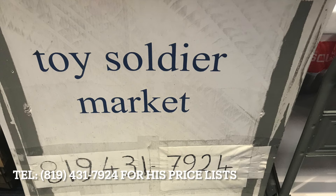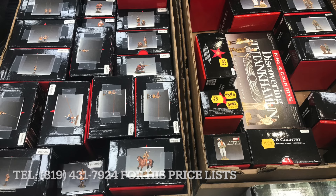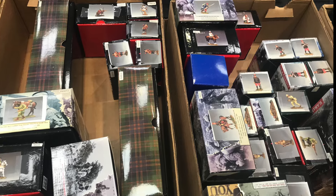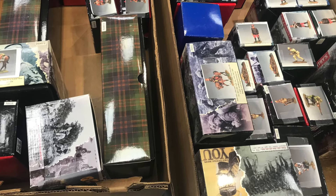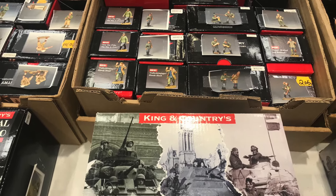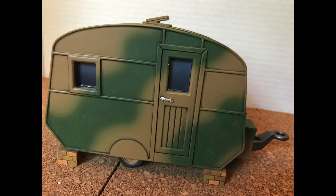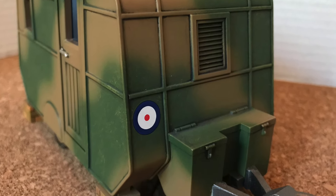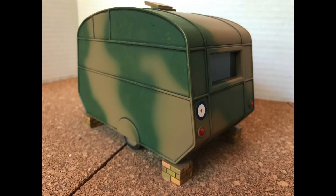The item I did buy was from a gentleman selling off his King and Country holdings. These were mint, still boxed, and were 50% off the original retail price. While there was a variety of World War II, World War I, and other periods available, I bought this World War II RAF Caravan number RAF083, which will go nicely with my figures you may have seen in episode 18.